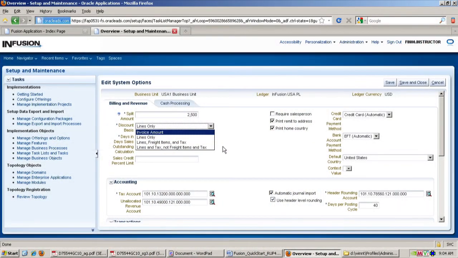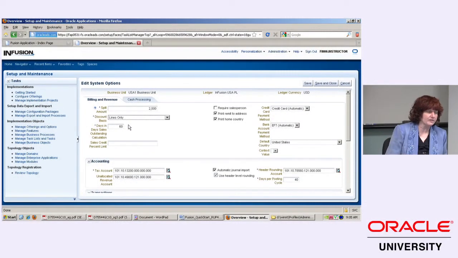So we do have these options over here, and in our system, we're basically saying we're only doing lines only. Now, the other thing that they have is my days sales outstanding. These two go together. We're trying to see how well we collect low amount outstanding transactions, delinquent accounts, and how well we collect the high delinquent accounts. And in this report, we're going to identify what's the time range when we do this calculation?